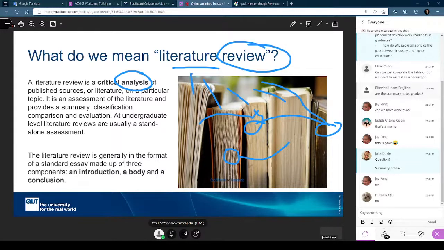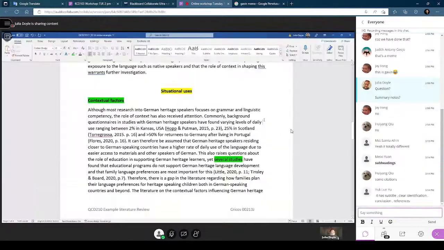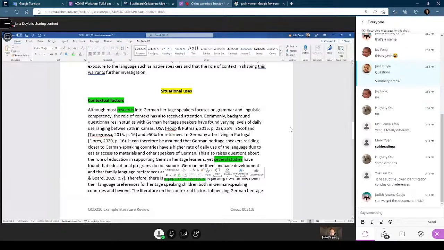We'll also look at the kind of language we see in the literature review because it's quite unique. It's really different to the language you used in your annotations. We have phrases like "several studies", "most research". So this is you as a writer linking the studies together. Those kinds of words and phrases, we would expect you to be using: the literature, research, articles, that kind of phrasing.